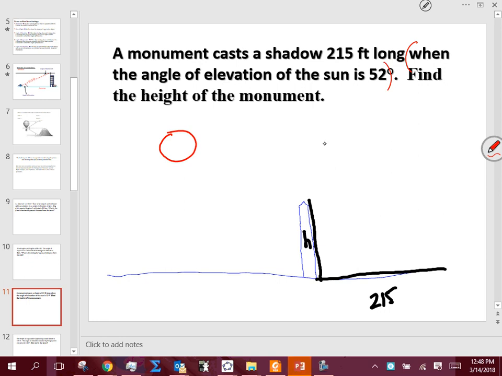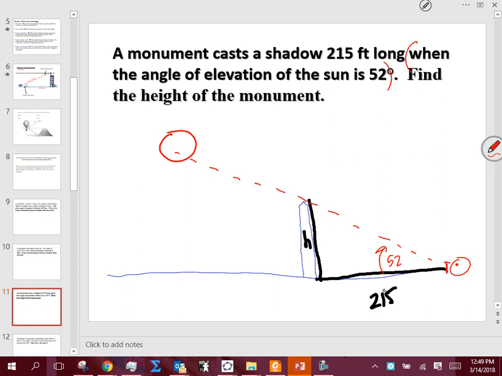What that means to us, if you were to put your head right here, laying on your stomach, and your eyes are following straight across the horizontal, right across the horizon. Now your face, the tip of your nose, is on the tip of the shadow. The angle of elevation to the sun is when you lift your head to sight straight over the top of the monument directly into the sun. That there is your angle of elevation. So that'd be 52. Is that okay with everybody?